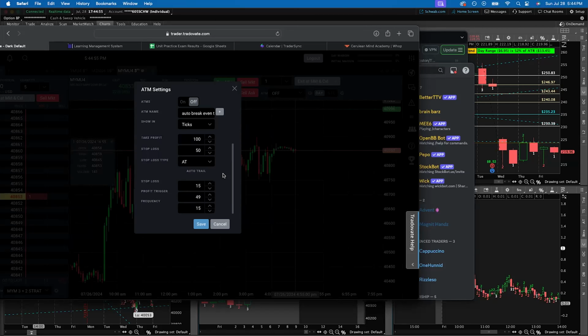If it doesn't go to 65 points, it's not going to increase the stop loss from -35 points. So if it comes back against you, you're going to leave at -35 points. Got it. That's why I like to use the auto break even, to make sure 100% that I'm going to leave here with something.